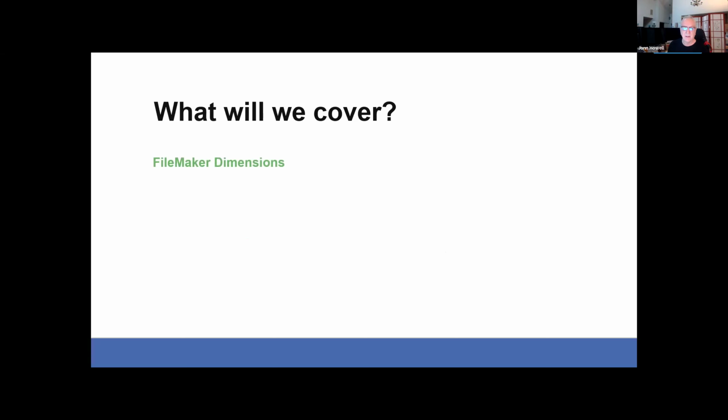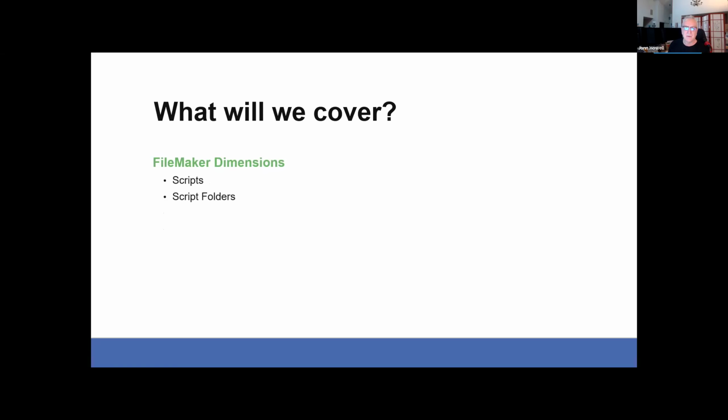So what I'm going to cover in this are what I call the dimensions of FileMaker, basically schema, tables, fields in the relationship graph. I'm going to go a little into anchor buoy, but it's not an anchor buoy session. A lot of this stuff, most of you may be familiar with, but I'm going to take a few things a little bit deeper than perhaps you've considered. But I'm actually hoping that most of you are familiar with most of this material.